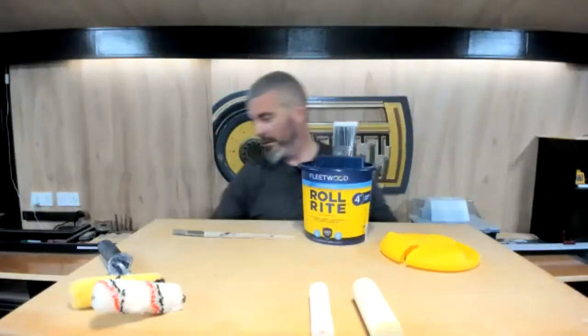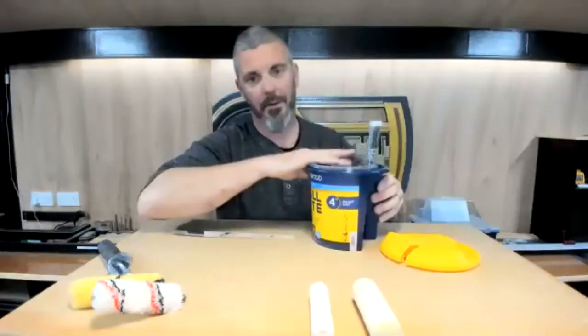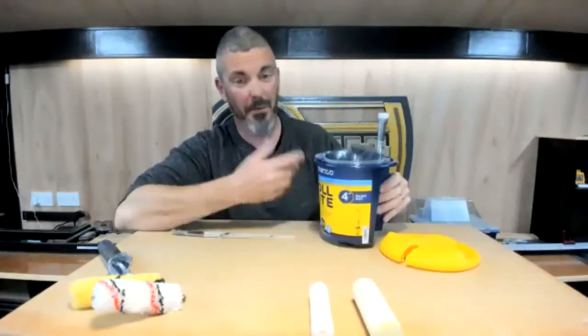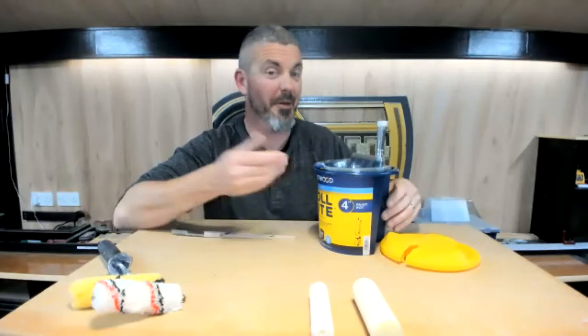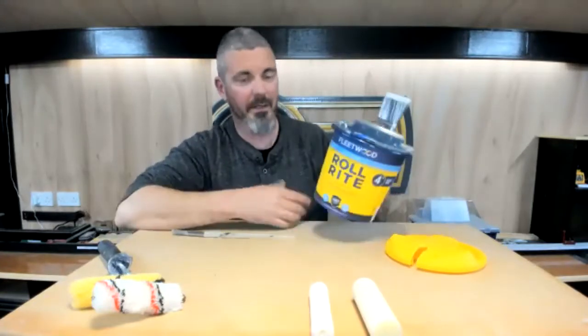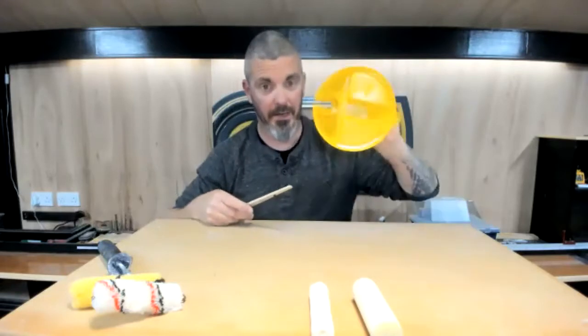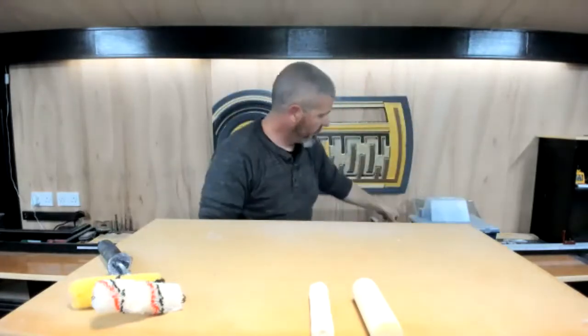And again, that comes with liners. So again, a pack of 5 of them here. You replace them as you want them, if you want to. I probably won't even use liners, to be honest with you. I just bought them free. But basically, really handy. So that's 2 more to my collection. And as I said, Fleetwood really seems to have gotten their act together with this. And it comes with a little lid that you can leave it overnight and come back and finish the job the next day or whatever. It gives you options. Powerful.